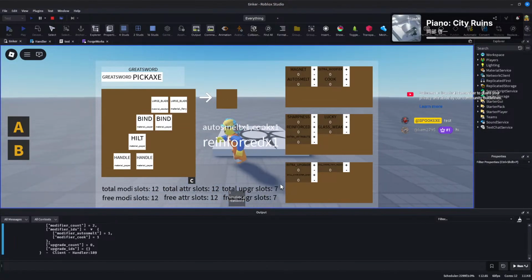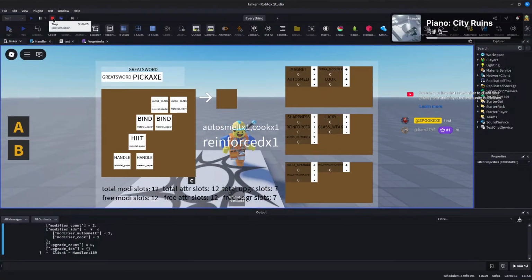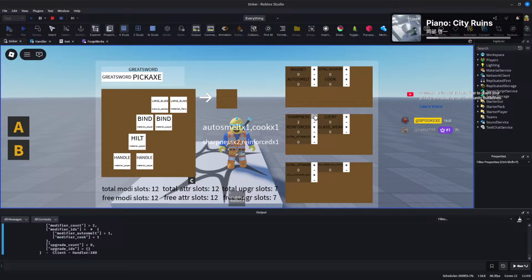Oil smelt, cook. Nice, and then I can do like sharpness 5, lucky 3, extra attribute, that jazz.